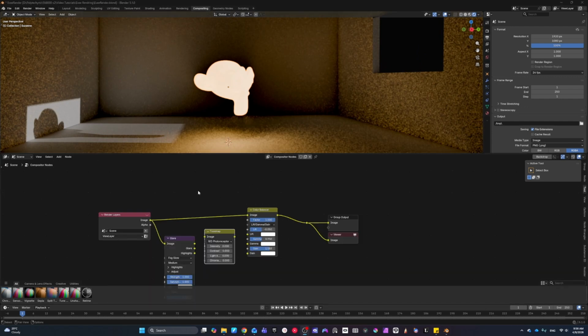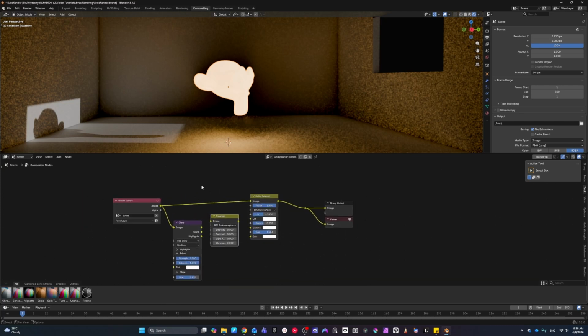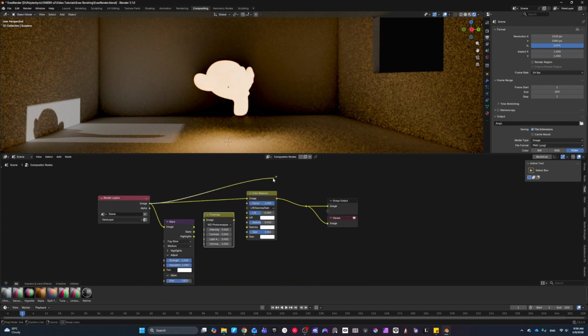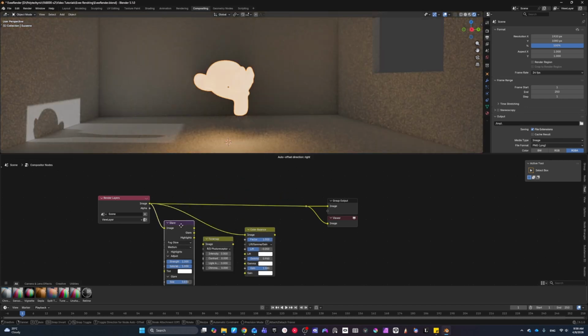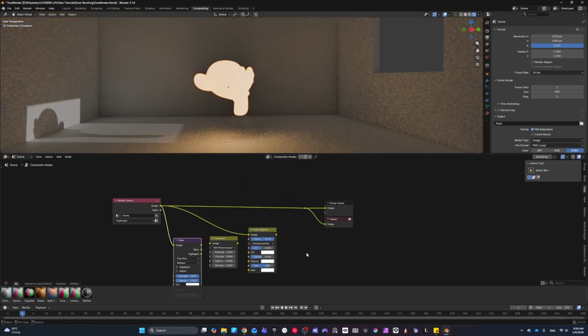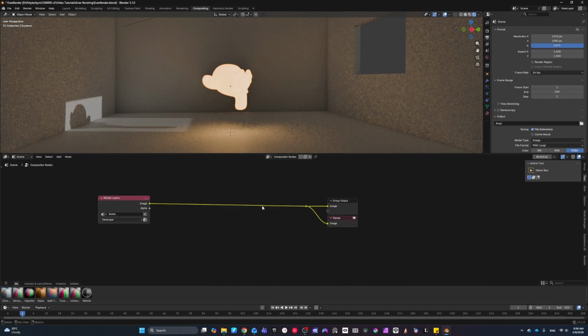Another thing that you can do is use HDRs to light your scene as well. So I'm going to disconnect all of this stuff. I'm going to delete that, delete that, delete that, and go back to normal.